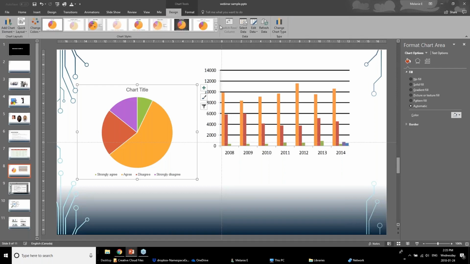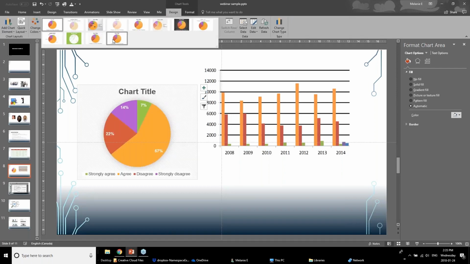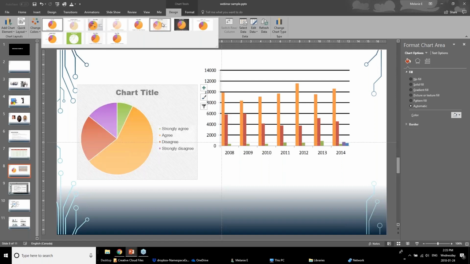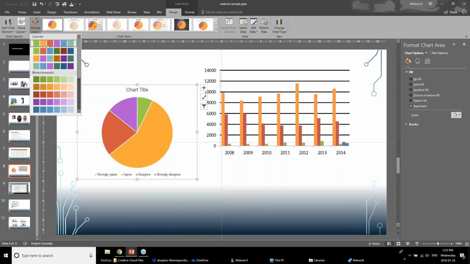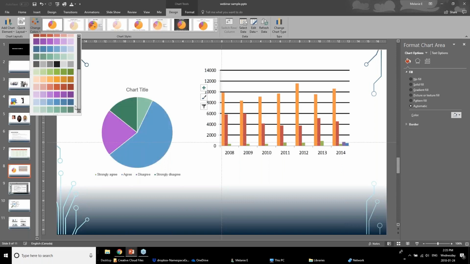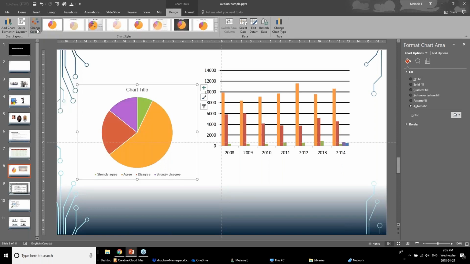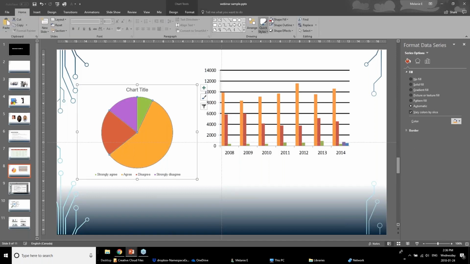So I have the opportunity to, just at a quick click, there are some presets of how to make your graph look a bit better, and you can pick and choose from there. You can make some changes to the actual colors based on the ones that are preset here. Or like I said, you could go in and go by each particular area and change these. This one gets a bit tricky because you have to select this particular part of the graph and fill it in. So you can manually go through and select all of it.